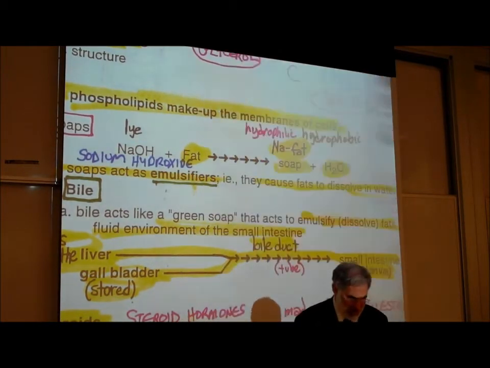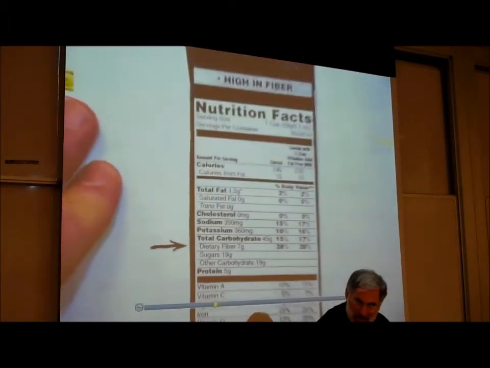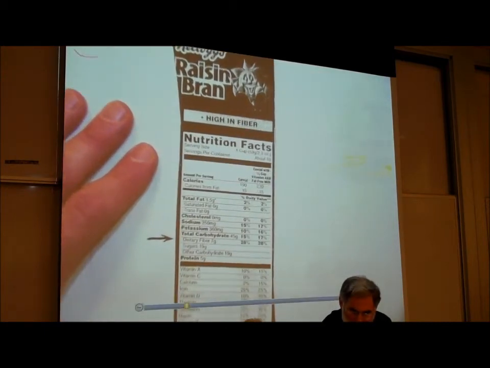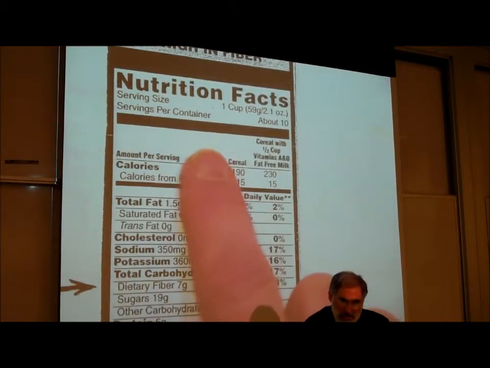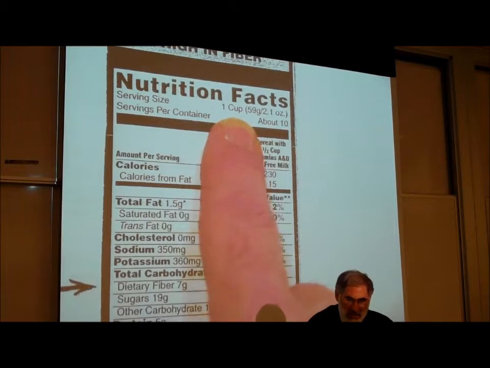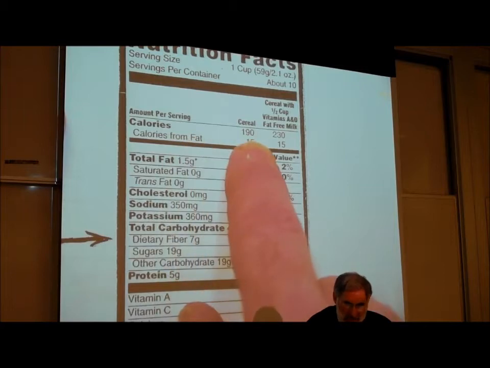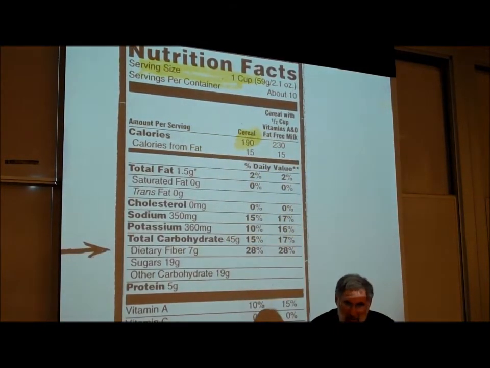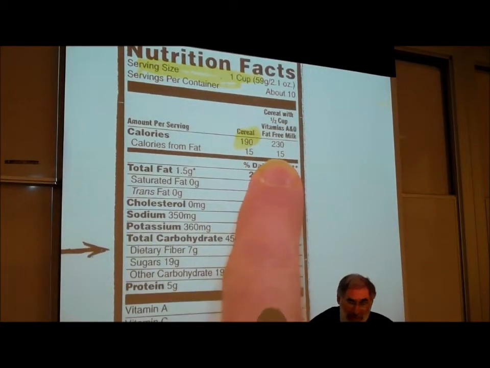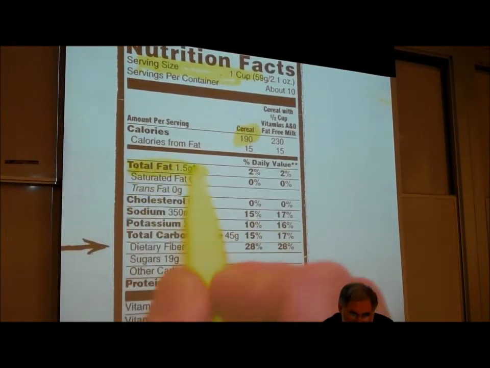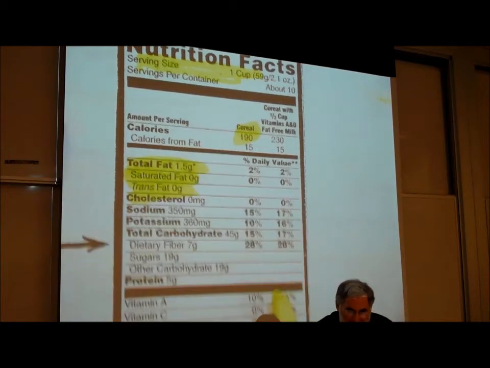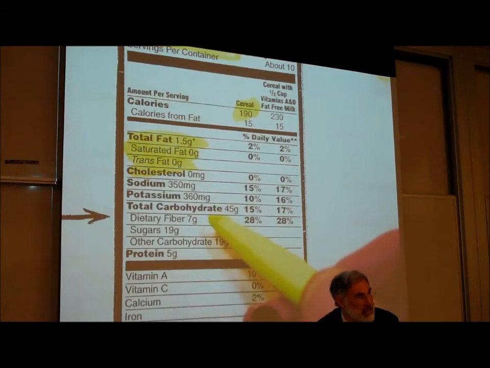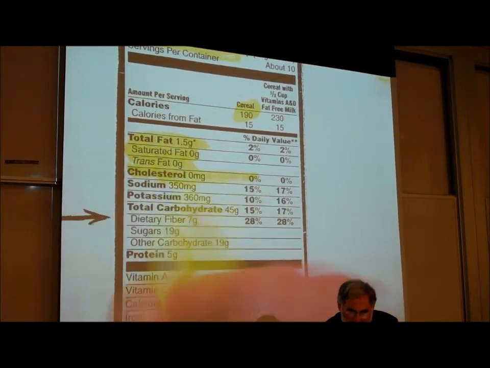On the back side is the side panel from Kellogg's Raisin Bran. The serving size is one cup with 190 calories. It indicates the amount of fat and how much is saturated and how much is trans fat — Raisin Bran has neither saturated fat nor trans fat. It's vegetable matter, so it has zero cholesterol. It does have dietary fiber — cellulose is found in anything from a plant, and the outer cell wall of all plant cells contains this indigestible polysaccharide called cellulose, also known as indigestible fiber or roughage, which is a good thing that keeps our intestinal tract healthy.